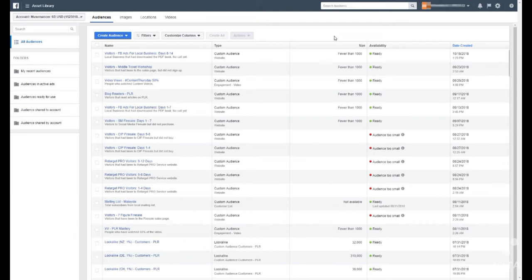However, if you've already been in business for some time, you have a list of your customers somewhere, it could be a database, and especially their email address, then guess what? You have a massive advantage where with it, you can not only run advertisements straight to your existing list of subscribers and customers, you can also create a look-alike audience. And what a look-alike audience means is that with the data that you give to Facebook, Facebook can then run through it and seek out other similar people like the email addresses that you give. Okay, so that's how amazing this whole Facebook marketing technology is, and it's just going to get better throughout time.